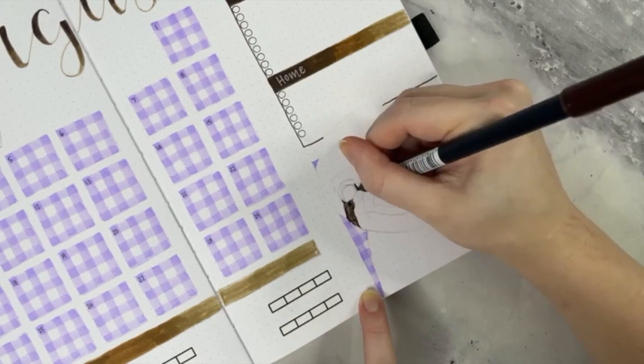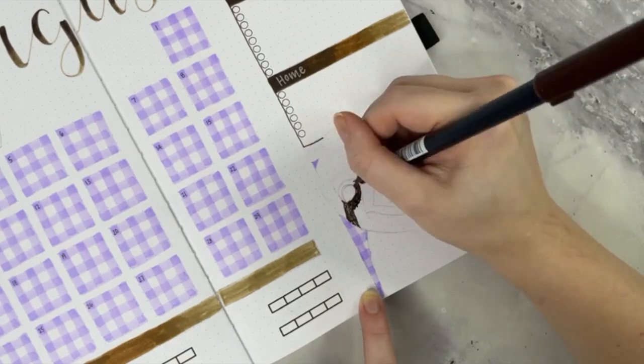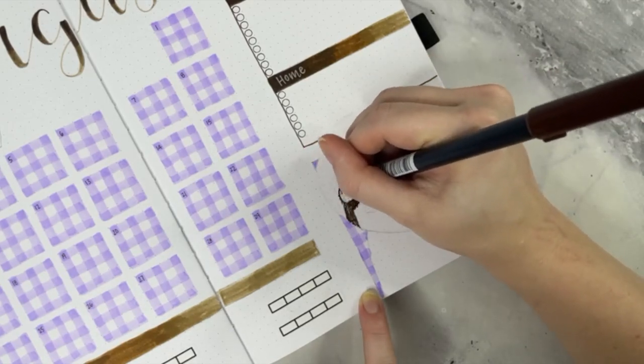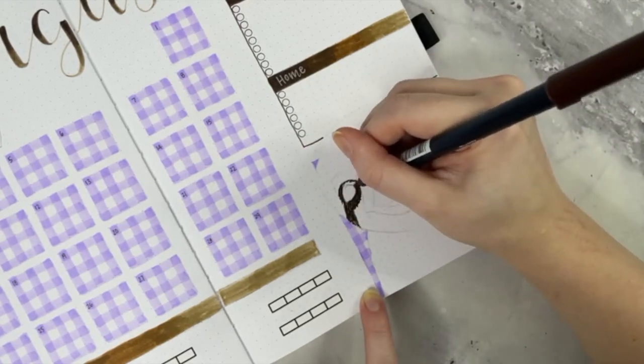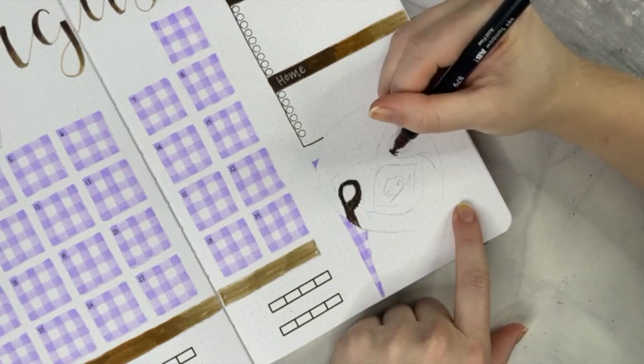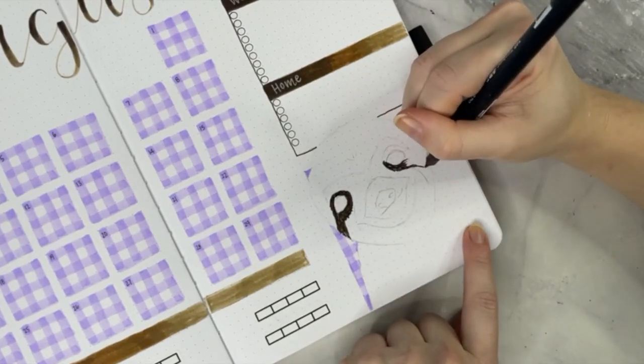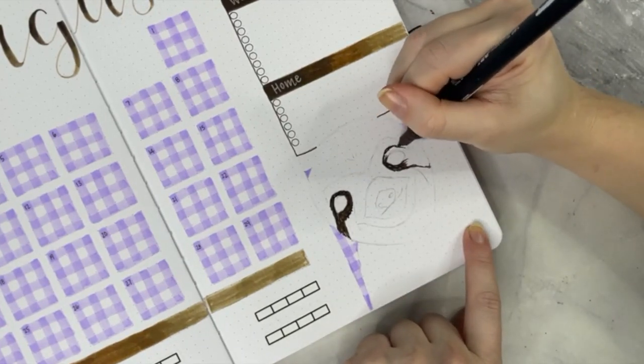So I finally started on my sloth. The way I decided to do it was to use the bullet tip of the pen so that you can kind of see through and see the hair. It mimics hair a lot more than just doing it with the brush tip of the pen.